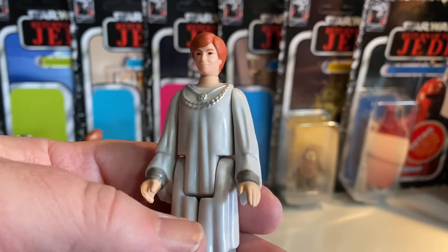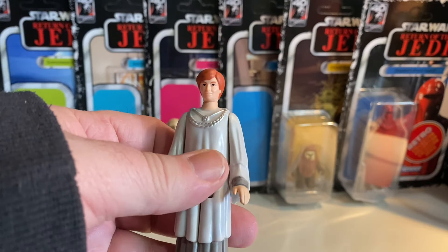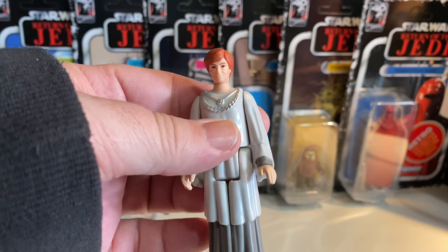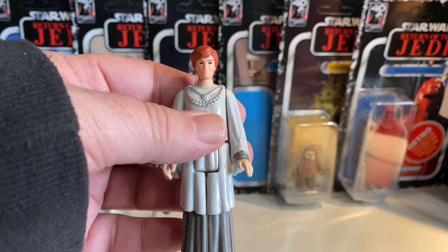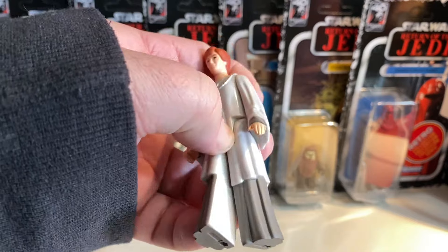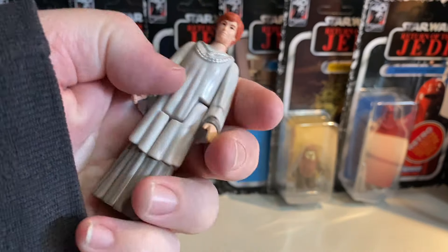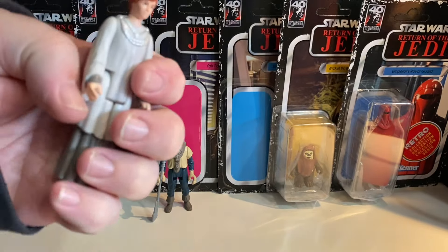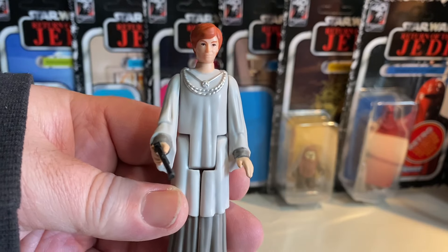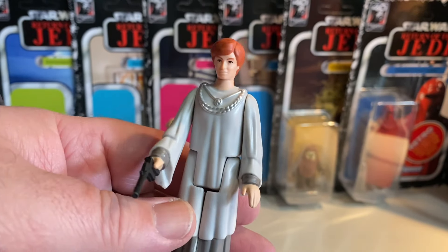So let's take a look at her. Let's be honest — this would have been a total peg warmer. Everybody would have six of these in their collection if she were put out back in '83, '84. This is Mon Mothma — it's not an exceedingly exciting figure to get. But probably just a little bit more popular than the Emperor's — I can't remember what his name is, the guys that came with the Emperor. Anyway, boring figure. But she has robed legs, much like the Emperor and that sort of thing, which I like. Nice detail on it. It is kind of weird that she comes with a Leia blaster — you'd think she'd come with a staff or something like Maidine and Ackbar. But whatever, I'll take it. This is Mon Mothma retro figure — I do love it, even though I know if this had been put out in the vintage era, it would have been a total peg warmer.